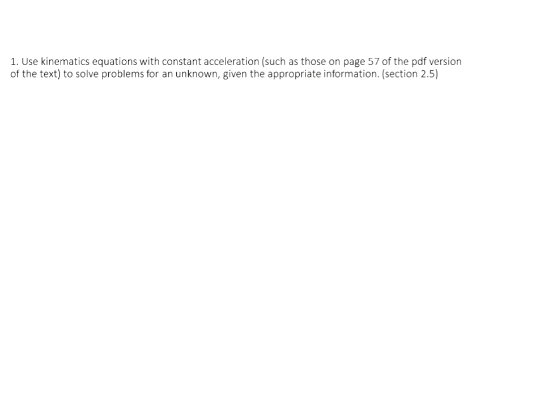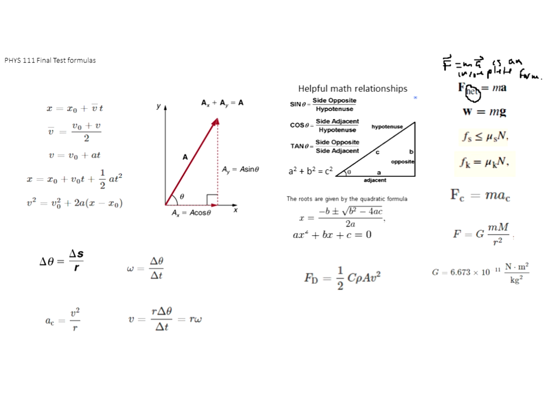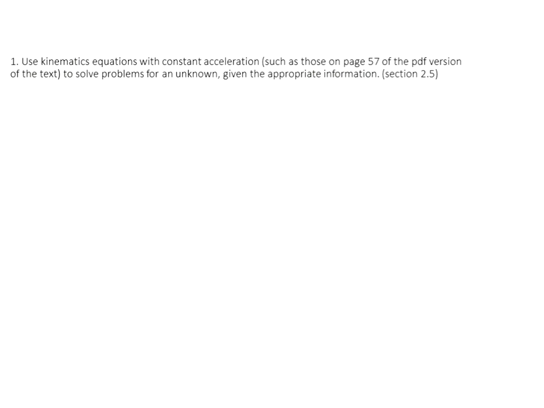So use kinematics equations with constant acceleration like those on page 57. That is what we see in the upper left-hand corner right here. It's basically these equations right here. So to solve for an unknown, let's just quickly go over an example. I've got a few here to go over.